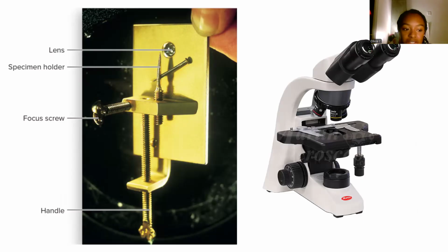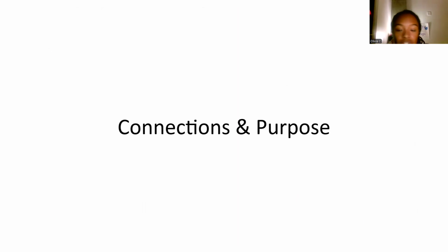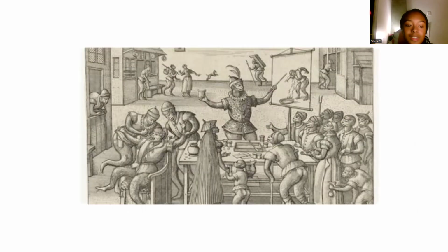So that kind of brings us to our next section, drawing connections and purpose with this case study to the bigger picture of microbiology. So it's important to recognize that in Leeuwenhoek's time, so in the 1600s, people were not easily convinced. Human life was the superior life form, and human health and life ran solely based on our decisions and maybe like some religious figures pulling the strings. So for someone to come in with glass and prove the existence of invisible life was very revolutionary and preposterous.